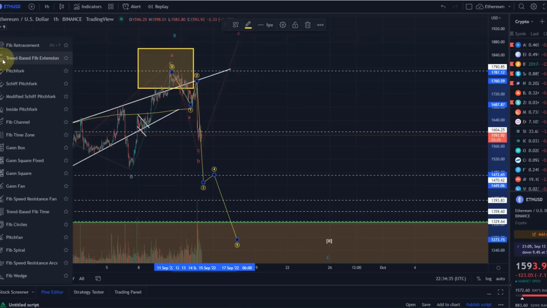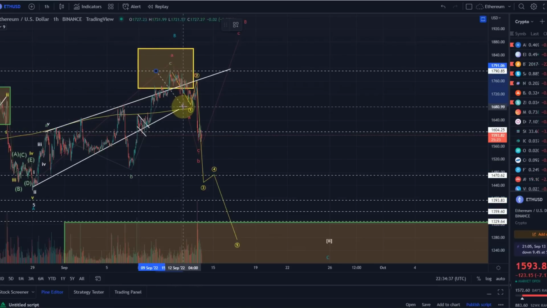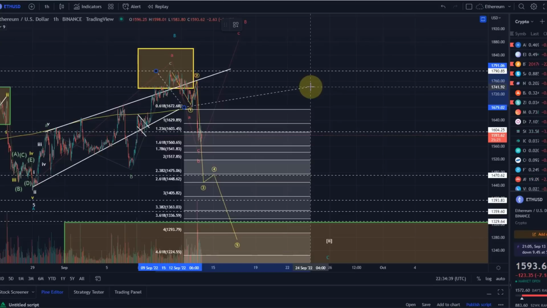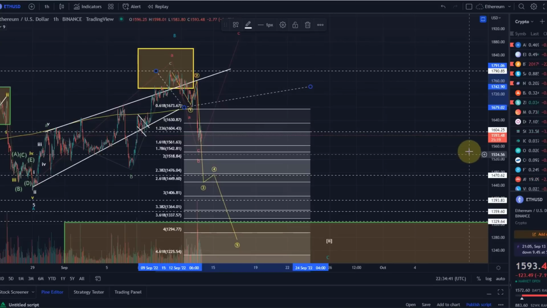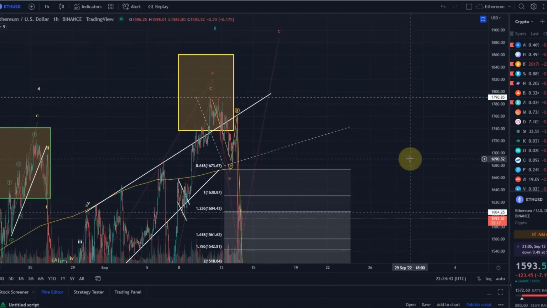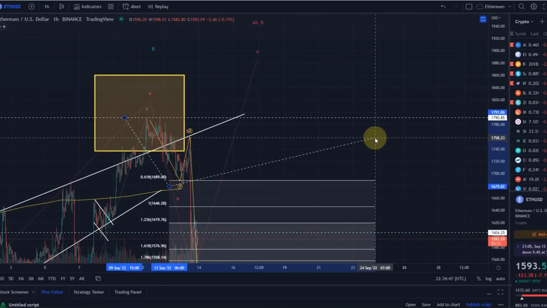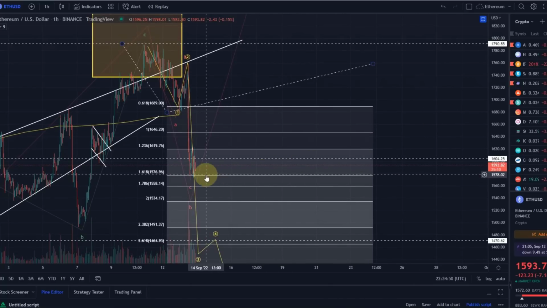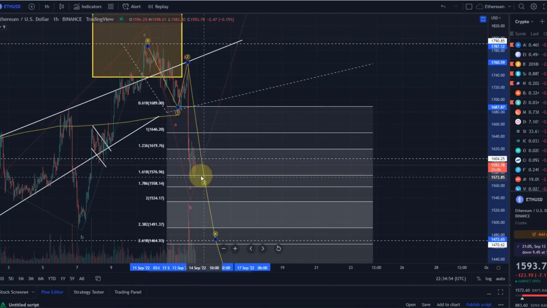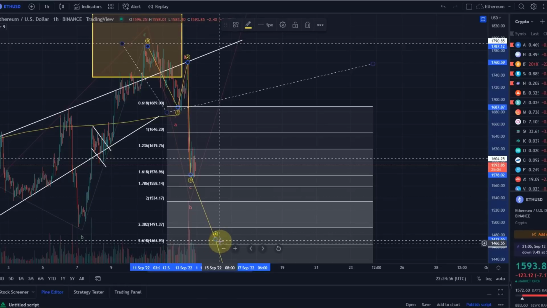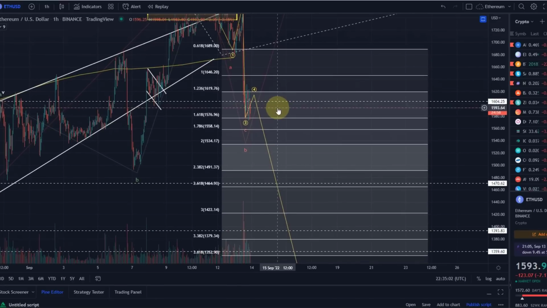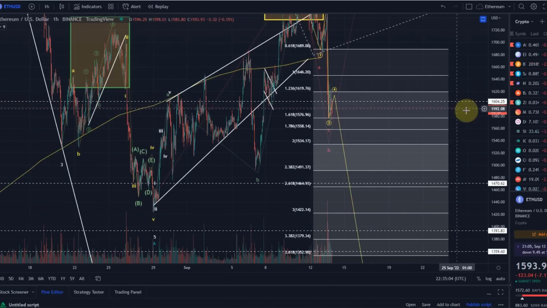Why would it need to go a bit lower? Because of the target for a wave 3. Let me just make sure I pick the high. The ideal, so we reached the target. Okay, that's fair enough. We reached the 1.618 extension, that's perfect. We are currently probably in a wave 4 triangle, and next we would come down in a wave 5.